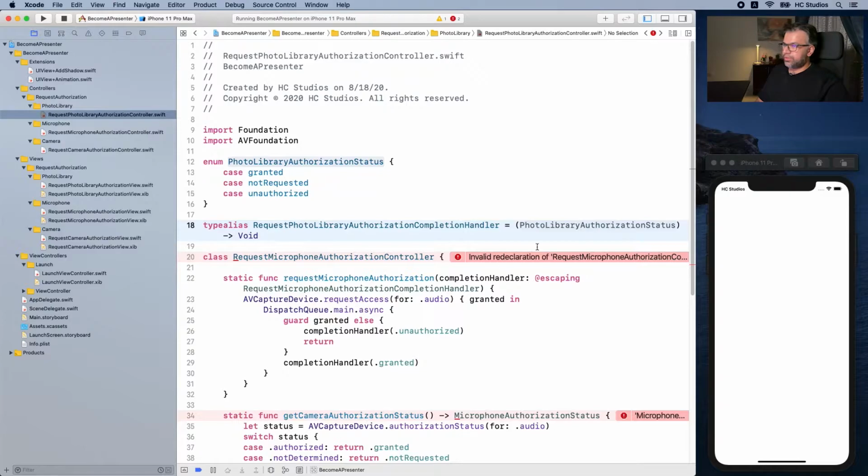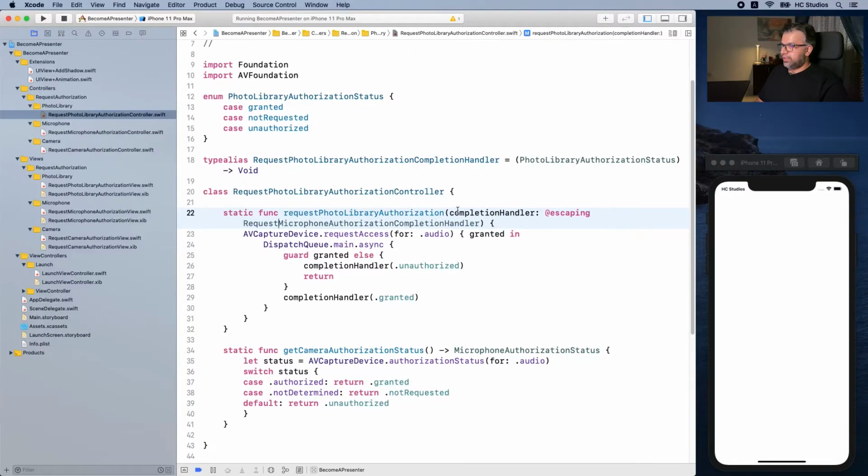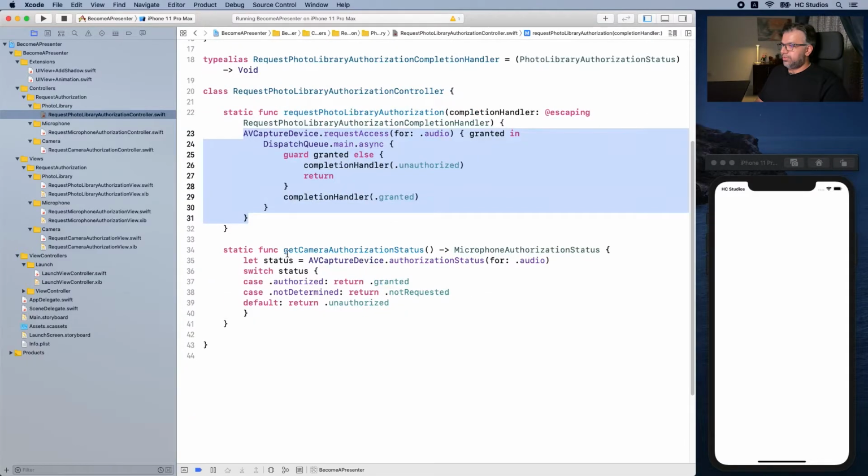Photo library authorization status, request photo library authorization controller, and the method name is request photo library authorization. And in the completion handler, it should be the photo library authorization. Let's update the method names over here first. Get photo library authorization status, and here return photo library authorization status.